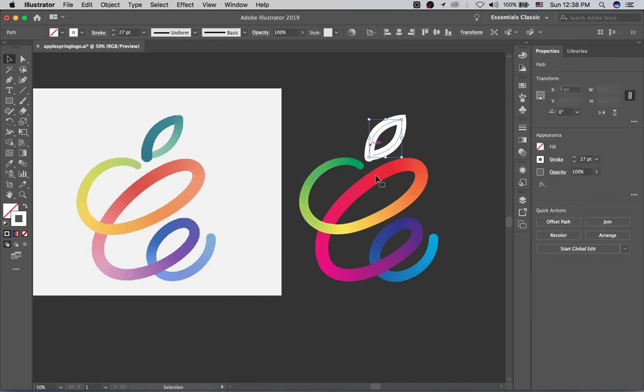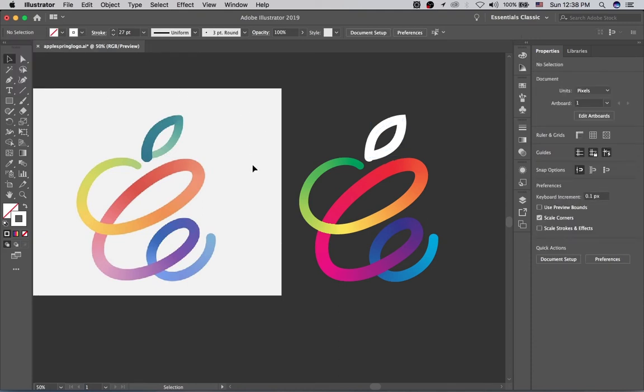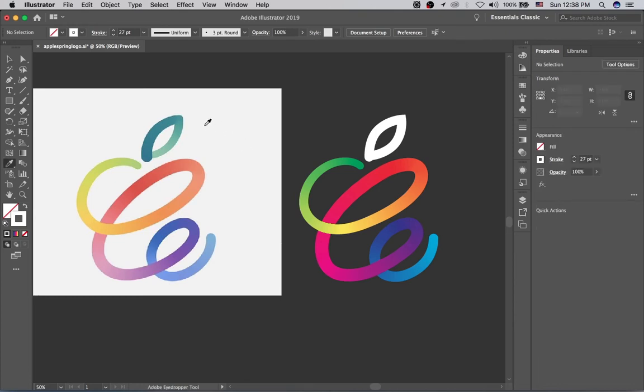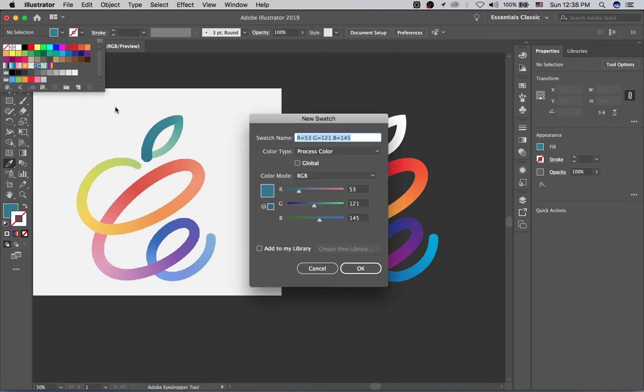it's just to show you the steps in achieving the design. All right, so for the leaf gradient, we're not gonna go back into the fill panel. We're going to just quickly create it, and we can do that by just hitting the I key for the color picker and selecting the color here and saving the swatch here. All right.